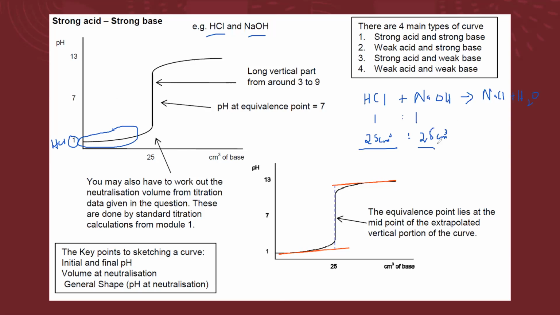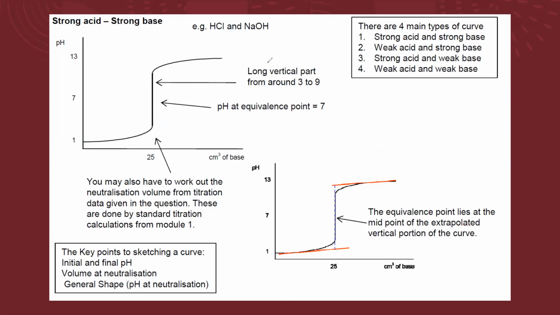Once the mole ratio and the volume ratios are the same, when we reach the equivalence point, you see a drastic change in the pH. It shows that the acid is neutralized by the alkali. And if we add further, then the solution will become alkaline because all of the acid is used up. The important characteristic you should remember is that when you react a strong acid with a strong base, this vertical part is from 3 to 9.